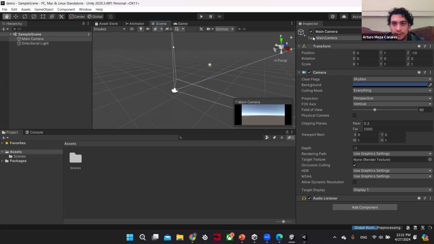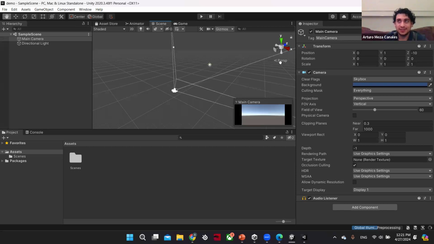Over here, we have our inspector. So this is basically telling us all the attributes that our camera has. Unity is very object oriented. I know some of you guys maybe haven't heard that word before, but it really just means that everything in Unity is handled as an object.